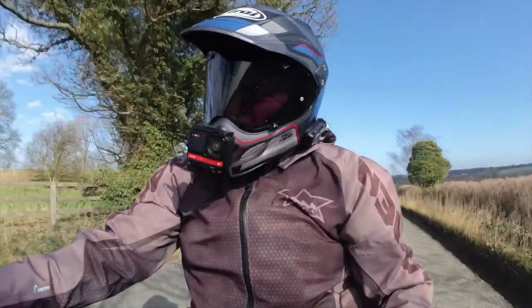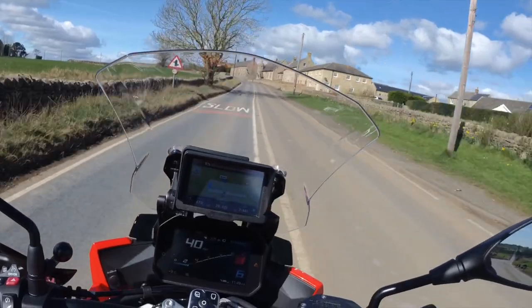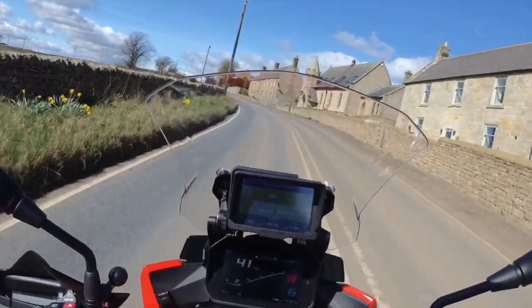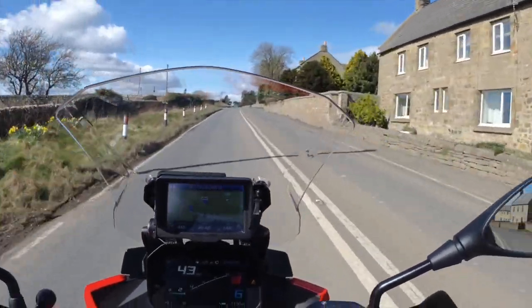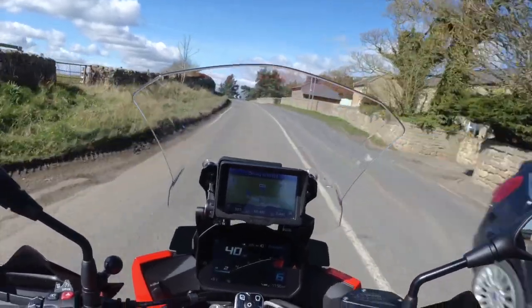I just leave it on automatic, because what's the point of doing it manually? Unless you want to firm the back end up so it tips down at the front, if you want to go for a sporty ride, to trick the suspension into thinking you've got a big load on the back. That's the only reason I could think of why you wouldn't have it on automatic.